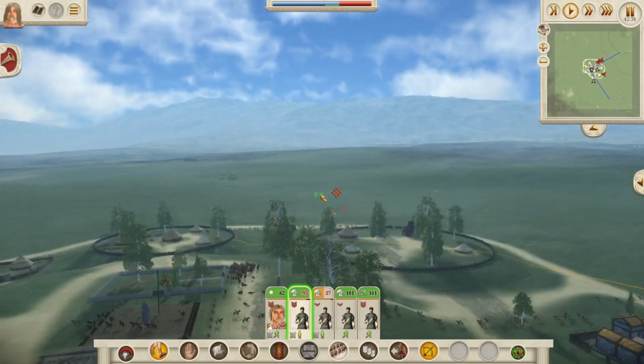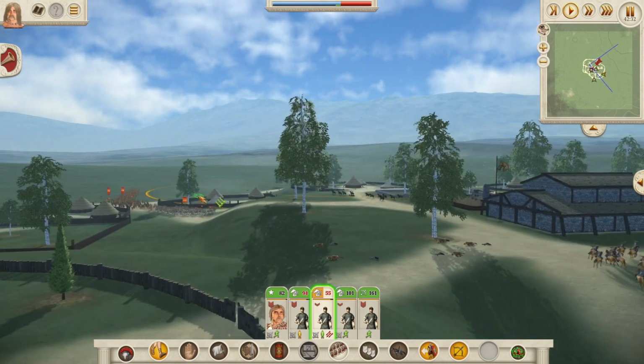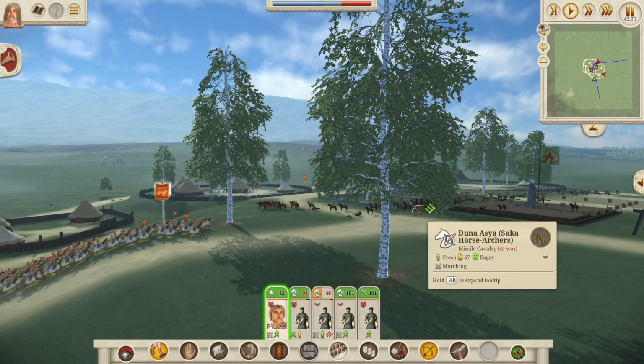Okay, so we got our troops to engage with the foot archers. Our general is going to hit these horse archers from the front.